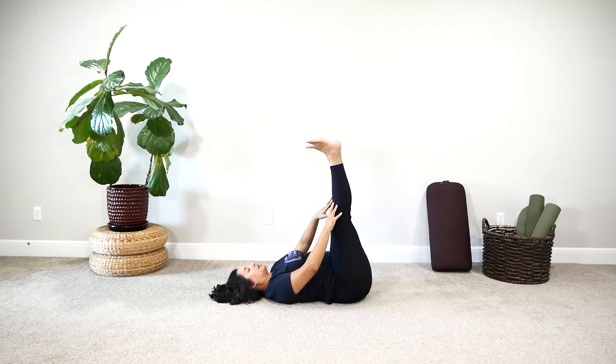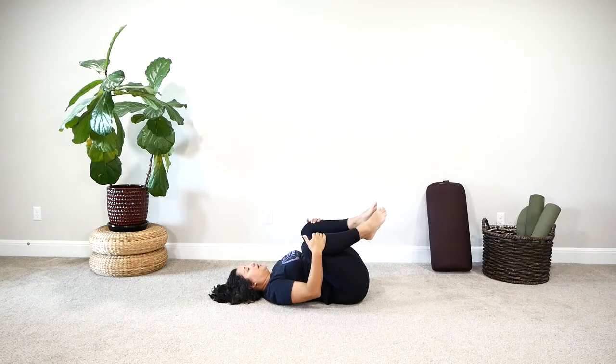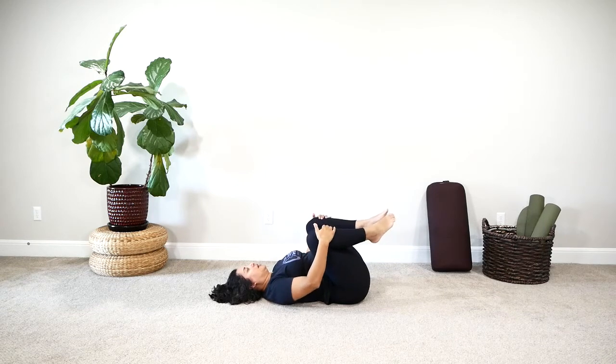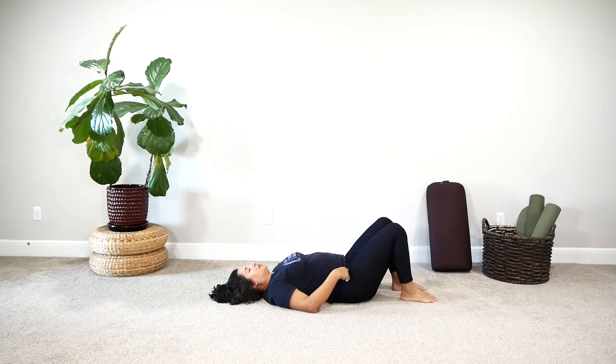Inhale, extend up, flex. Exhale, bend and hug them in. Last one, inhale, extend up and flex. Exhale, bend your knees, hug them in. Very nice job. Set your feet back down on your mat.